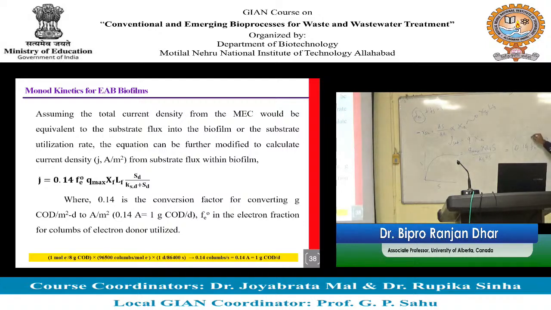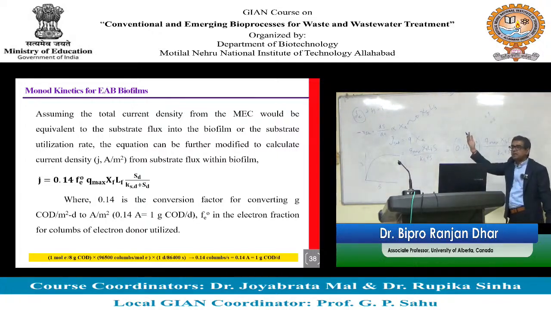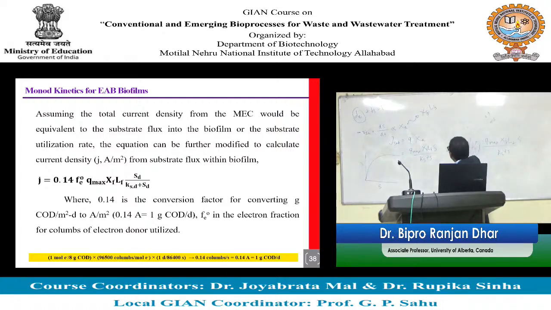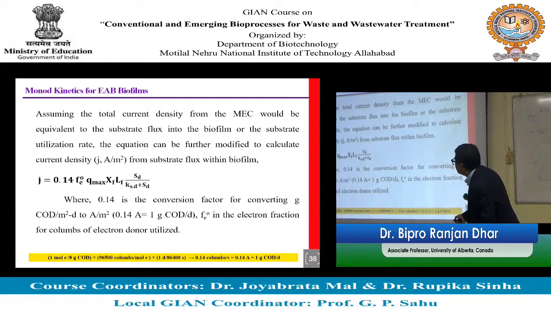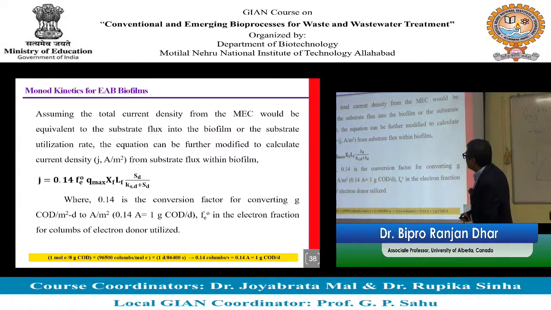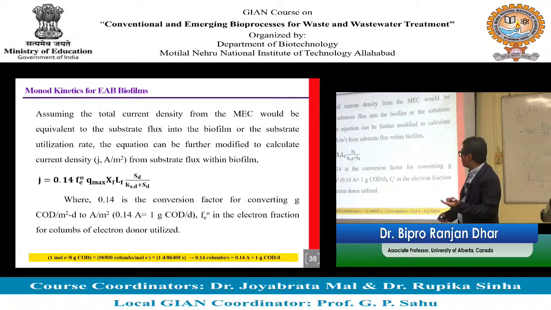So we are introducing a term, okay, it's not going to be 100%, a fraction of electron or COD is going to be my current, okay. It could be that Fe naught is 0.9, or 0.8, depending on how much is going for current generation. But why 0.14? That 0.14 is the conversion of COD to ampere, and you can see here I put it there. So 1 mole of electron per 8 gram of COD. So 8 gram of COD is equivalent to 1 mole electron. How? Do you know? 1 mole electron, from half cell reaction.